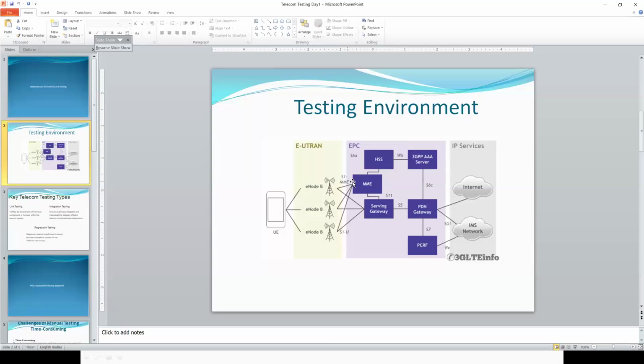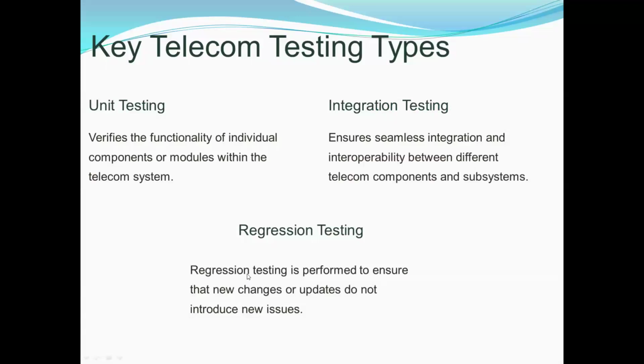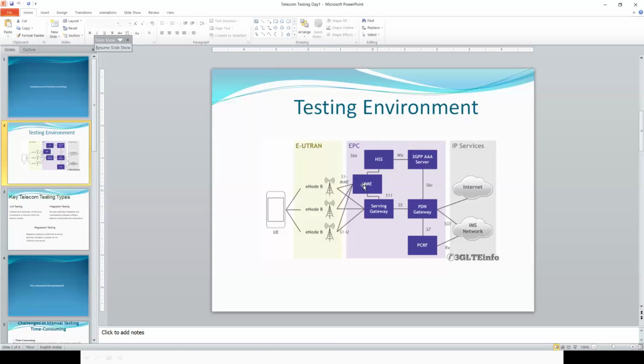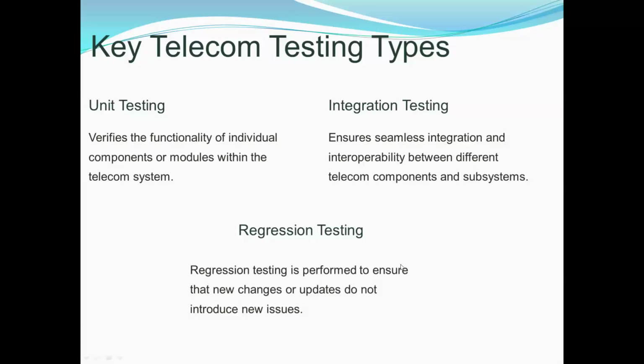Suppose we found some bug, and that bug is fixed by the developer, the telecom core developer who is developing MME, right? So in the next cycle, it will be tested again. Suppose we are making any change, it should be tested. Again we are finding some bug, so we repeat the test, find the bug, and solve it. These types of testing come under regression testing. We have various other types of testing as well, but those are more with respect to a QA domain working in pure testing, not specific to telecom, like software testing. That's why we are not discussing too much about that, right?